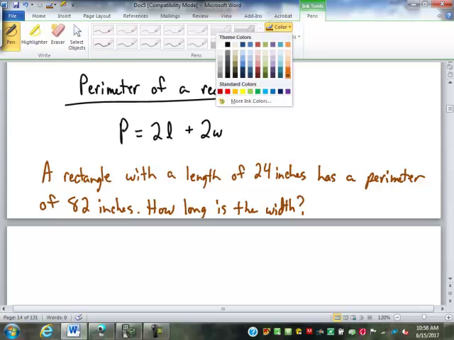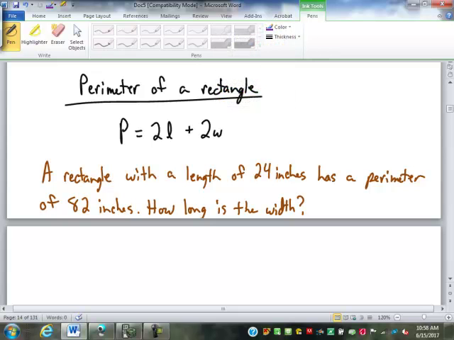Now the wording here got awkward, and I kind of did it on purpose, because I'm asking how long is the width? You know, long here is not referring to the length, which your brain wants to connect. Well, I already was told the length is 24 inches. No, we're talking about how long is the width. Both the length and width are a certain number of inches long. It's just different phrases for it.